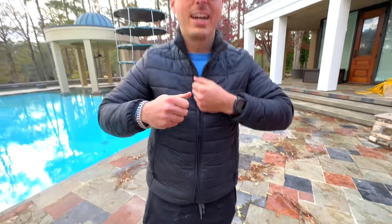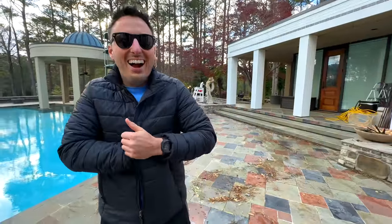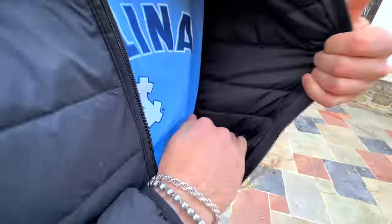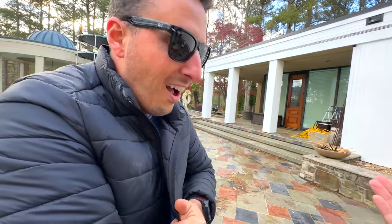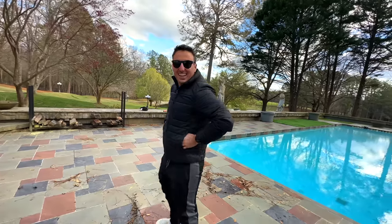I'm gonna put him in my jacket. It's your new pet. I wonder if I can keep him in this pocket. I have a pocket in there. I put him in it down there. What if a giant picked you up and put you in his pocket? Oh, you lost him. Oh, he's in there. He was gone for a second. Now he's nice and safe and warm, guys. It's all about animal safety here.